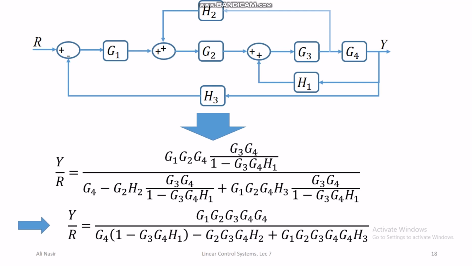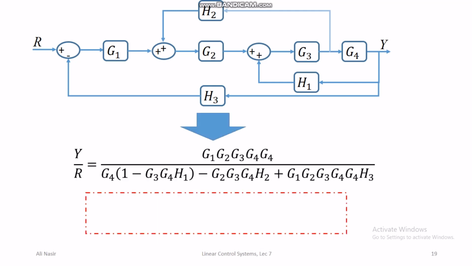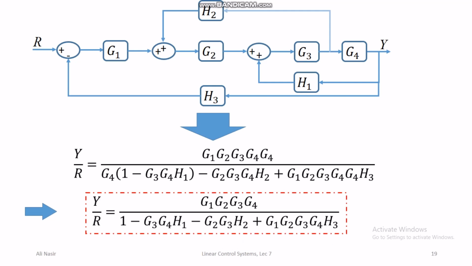So this expression, you can still further simplify, because if you look closely, there is g4 in the numerator. Actually there are two g4s in the numerator, and there is g4 in every term of the denominator as well. So you can take g4 common from the numerator and denominator and cancel it out. Once you do that, then you get this kind of expression. This is copied from the last slide. After cancelling out g4, you get the expression in the red box.